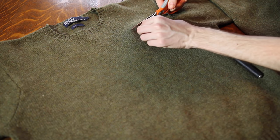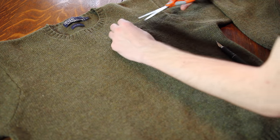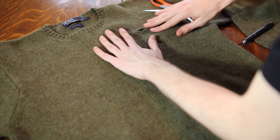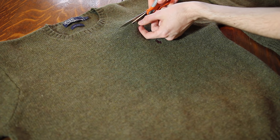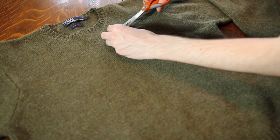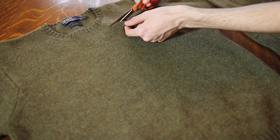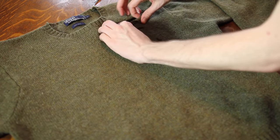The first thing you want to do is poke a hole in your garment. This sweater is made out of wool, so I'm just poking a small hole, and once I finger-penetrate the hole it's easy to stretch it out and make it look nicely distressed. When distressing a sweater, t-shirt, or hoodie, it's very important to arrange the distressings in clusters — you don't want random holes spread all throughout the piece.